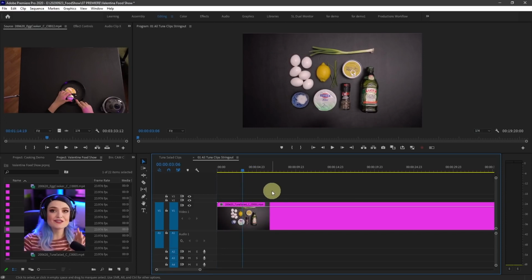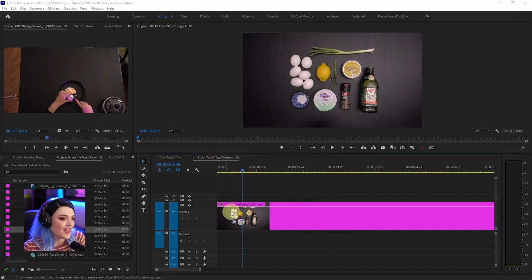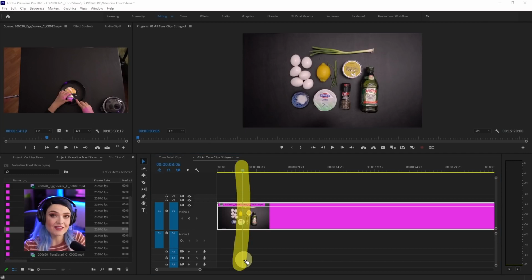Or the easiest way to do it, and this is maybe a little bit of a hack that a lot of people don't know about, but learning about it from the very beginning is so helpful, is to press Q on your keyboard, the Q button. What the Q button does is it places a cut at the current time indicator at the playhead. So it basically does Command K for you. So it places the cut, and it deletes everything before the cut and after the previous cut.